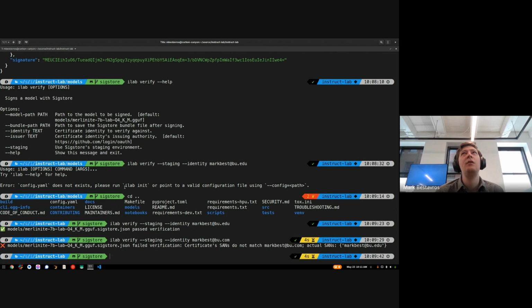For the second one, not at the moment. That's definitely something I want to add. Also, the ability to add custom instances. Right now it's using the public good sigstore instance and the staging instance. But I'd like to add the ability to add custom sigstore instances, especially alongside Trusted Artifact Signer, since that's another product that we could have some synergy with there.